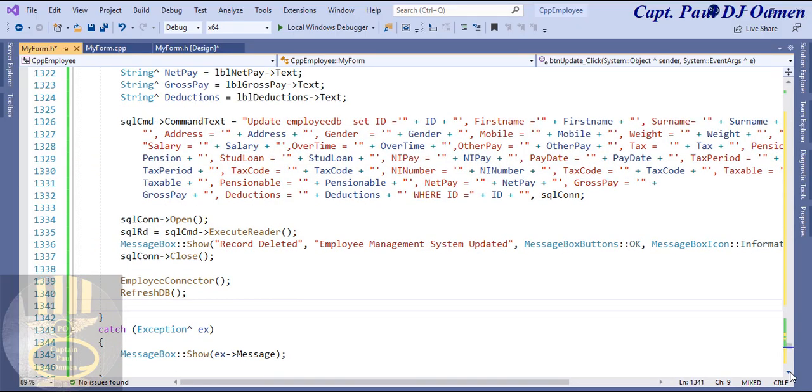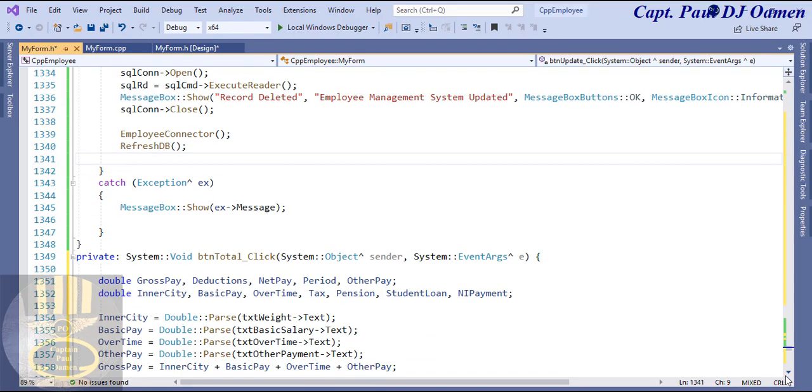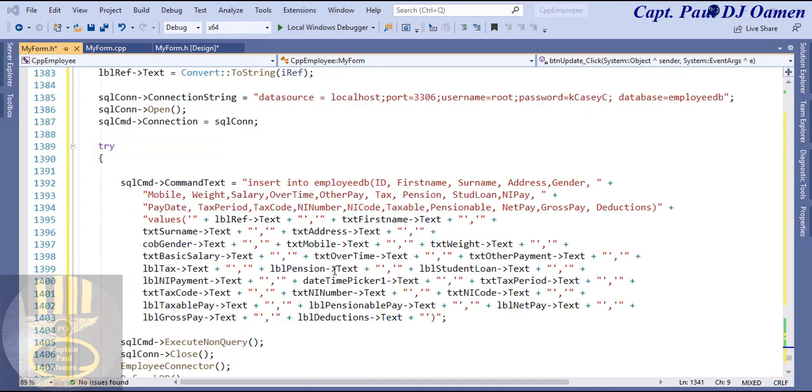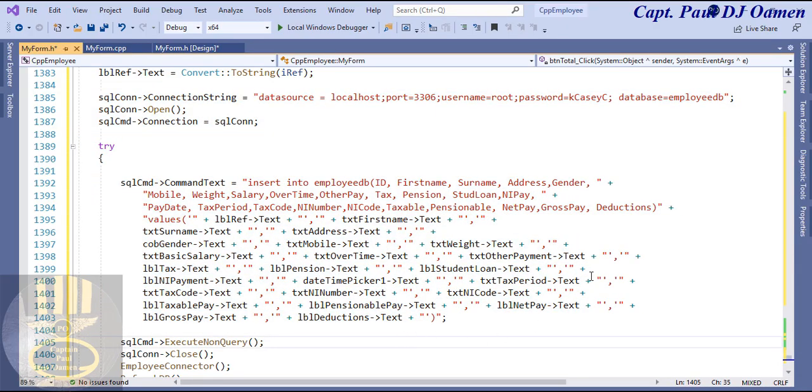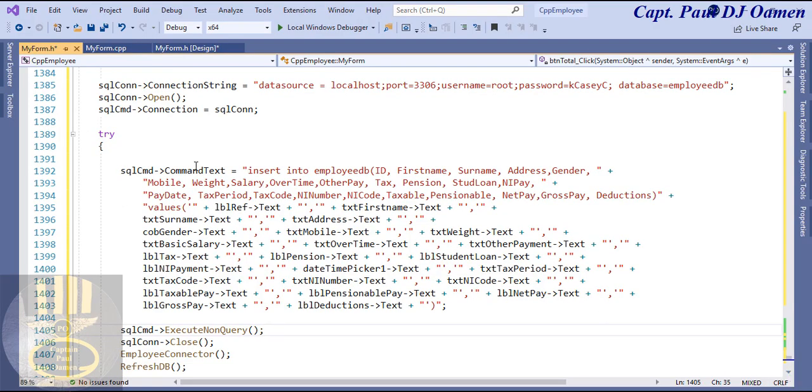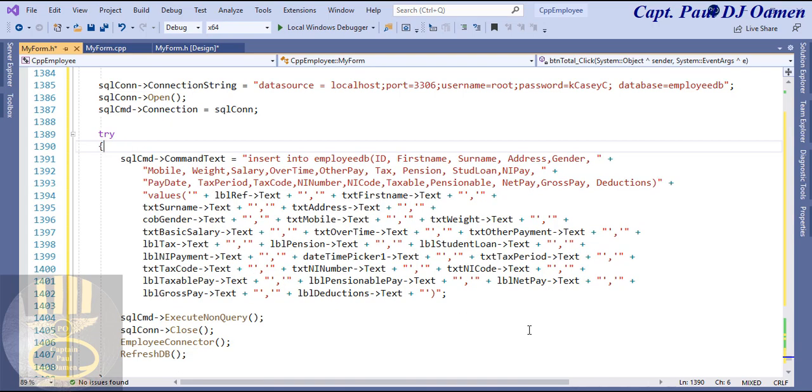Copy, and come right down here and paste. And there we go, guys. Those are the lines of code that will insert the whole data into the database. Okay, have a good look at it. Let's move this up so that you guys can see it.